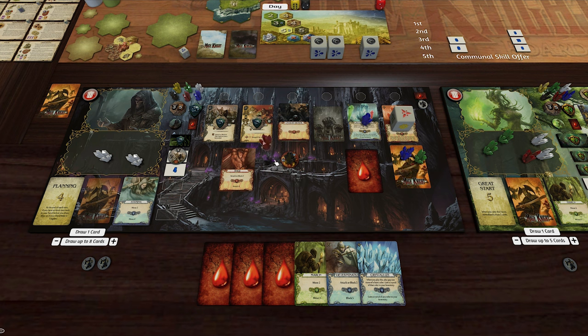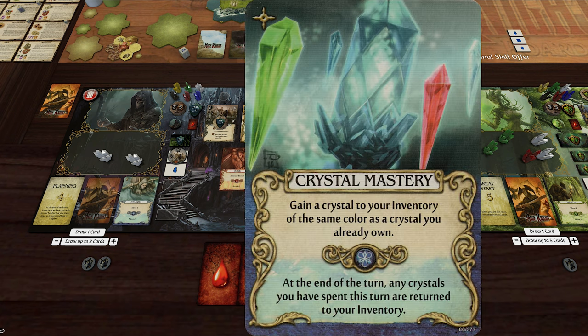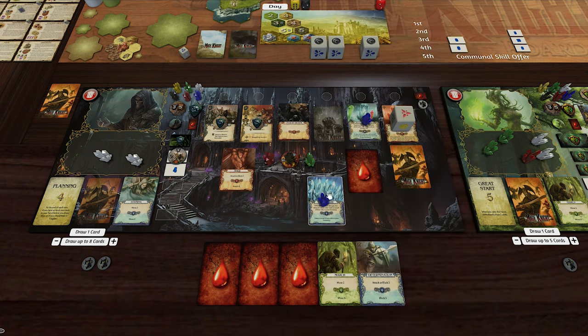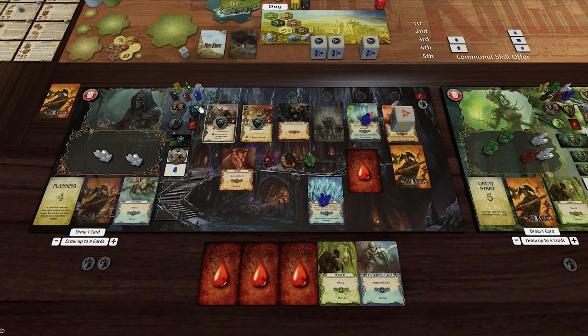So I'm going to spend 1 mana, red. I'm going to spend 1 mana, green. And then, to be extra tricky, I'm going to do Crystallize. Spend a blue mana on Crystallize. Remember, I get all of this mana back because of Crystal Mastery. And when you do this, it says, gain a crystal of any color. So I've paid with a blue. I'm going to take another red crystal. Bam. So I've just basically doubled my crystals.